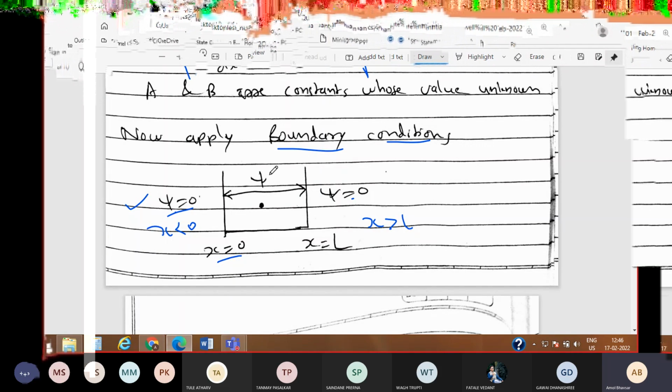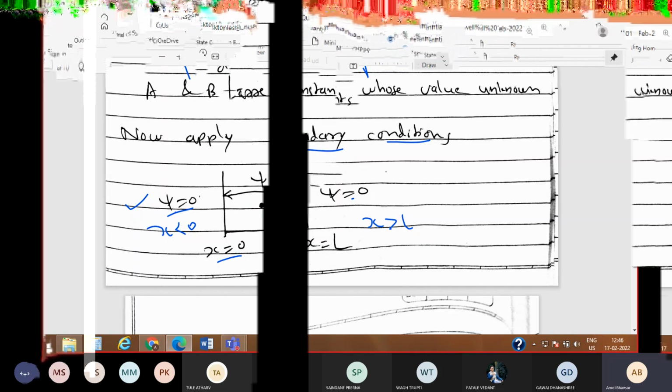Psi 1, when n is equal to 1. Okay, n की वैल्यू अगर 1 होती है, you will get such a kind of graph. आपको इस तरीके से ग्राफ मिलता है. So energy is maximum here. E1 is the energy of the wave between 0 to L. Limit क्या है? x is equal to 0 to L. Now put n is equal to 2, you will get the psi 2 wave function. उसका nature क्या है? Like this. For n is equal to 3, you will get this wave.